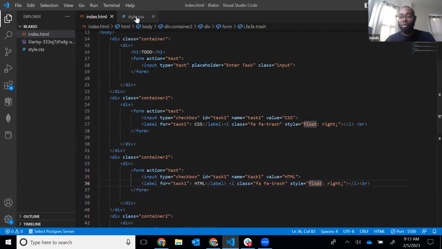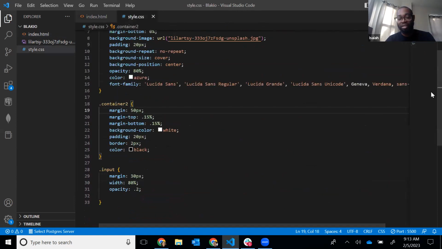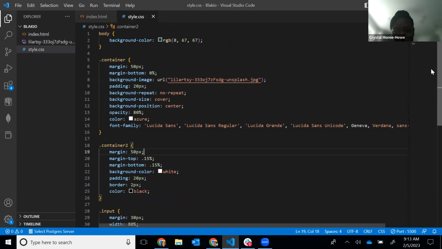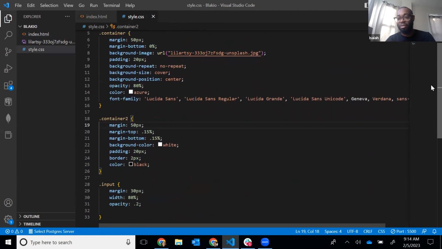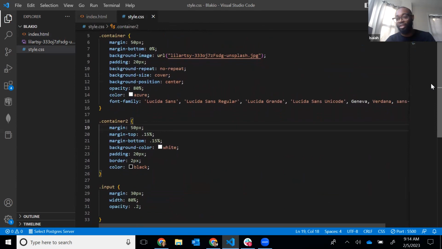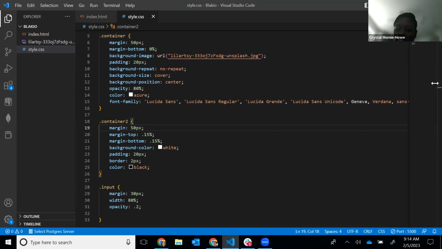Question, you already had experience with HTML before? Yes. Yeah, because yours, I was going to show the class how to do it, but yours looked way better than whatever I was going to. Yours is more compliant. You're using all of the tags that you're supposed to use, like label and form. For me, I use divs for everything, because I just don't want to go through all of those different tags. But okay, cool. Yeah, it looks good. And you even used Font Awesome, which I didn't expect anybody to use, to be honest. But yeah, that's pretty good.